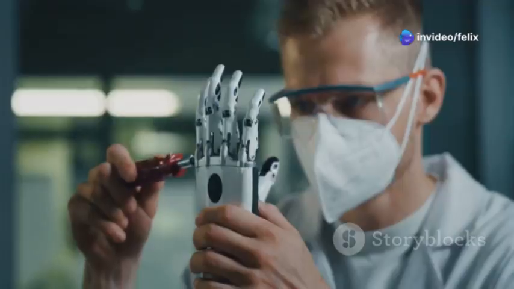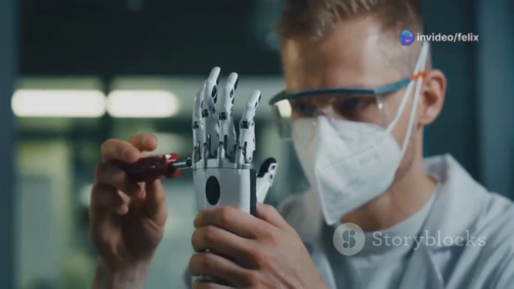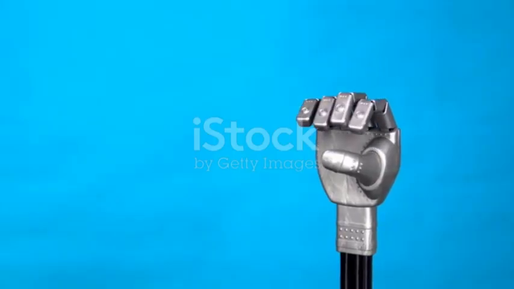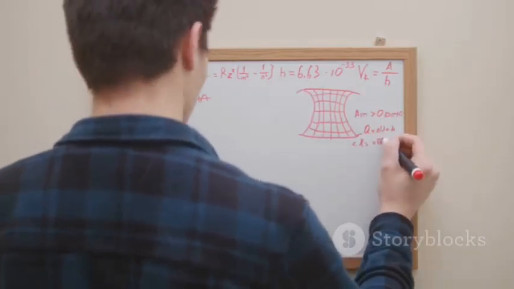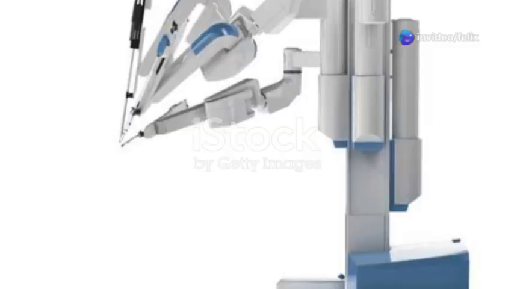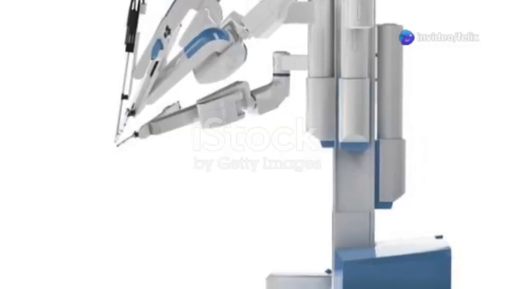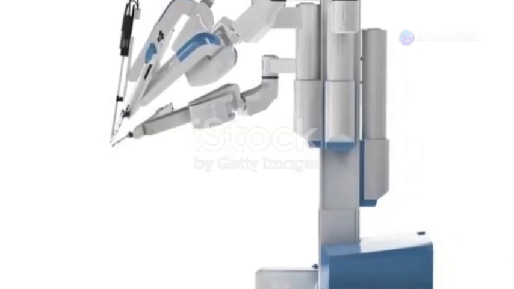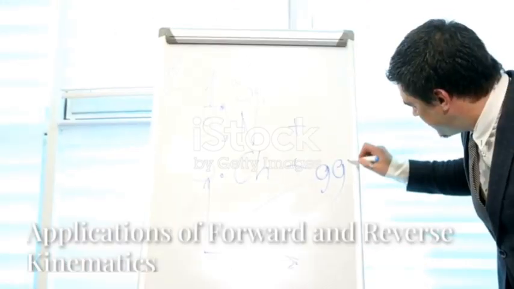Section 7. 3 degrees of freedom, a more complex case. Moving to a 3-DoF manipulator increases complexity. This manipulator adds another joint and link, allowing movement in 3 dimensions. Solving for reverse kinematics here often involves geometrical approaches or iterative numerical methods. These methods help find the joint angles that satisfy the desired end effector position in 3-dimensional space.